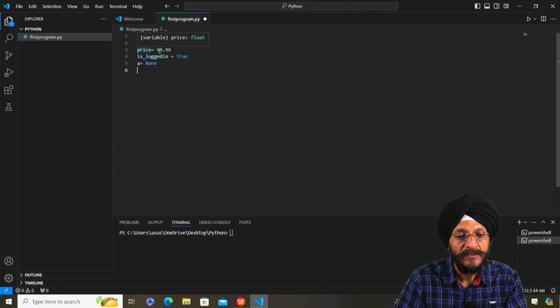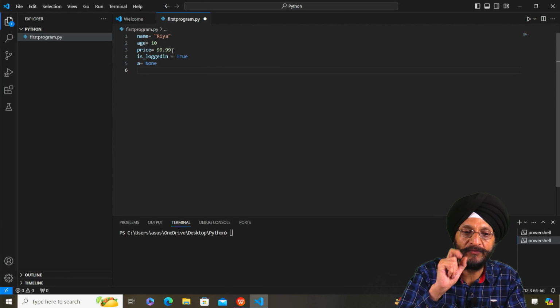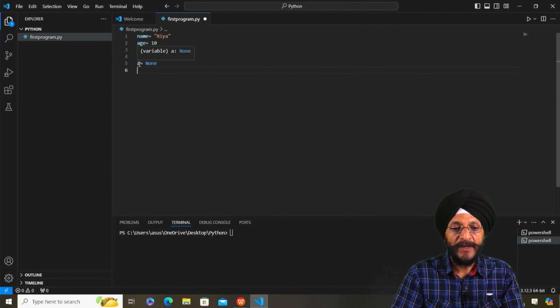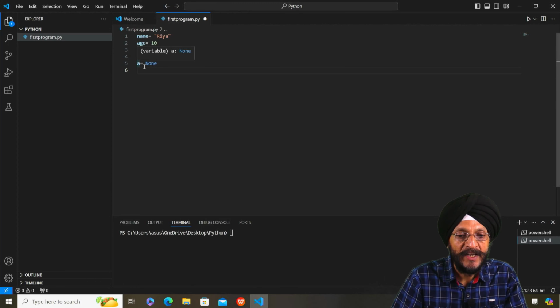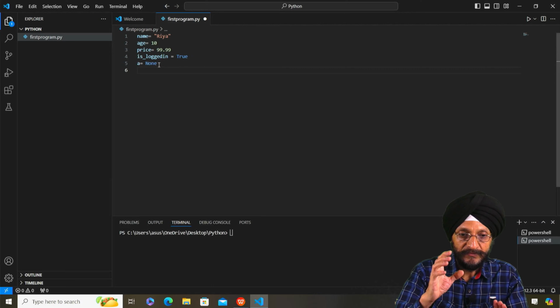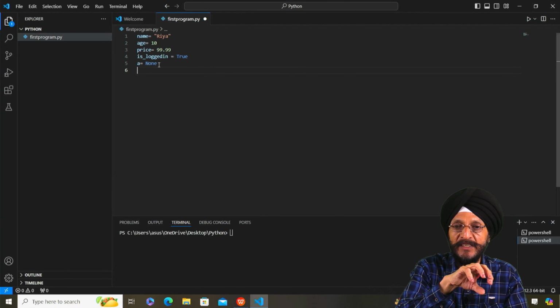In the third variable, price, you will find that 99.99 is stored, it is a float value. Here the variable name is underscore logged in, and after that we have written true, it is a boolean value. And in the case of a, it is a variable name and none is the value stored, that is, we have not stored anything in the variable.